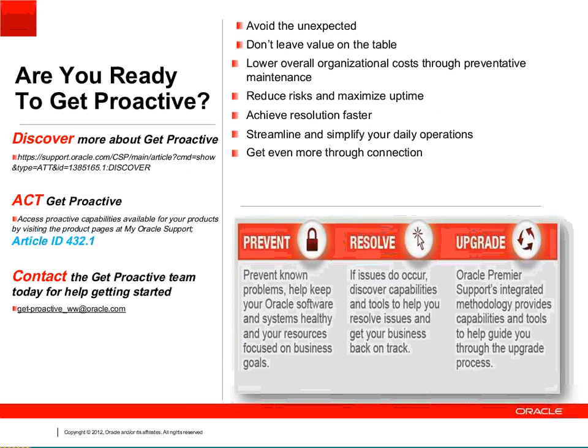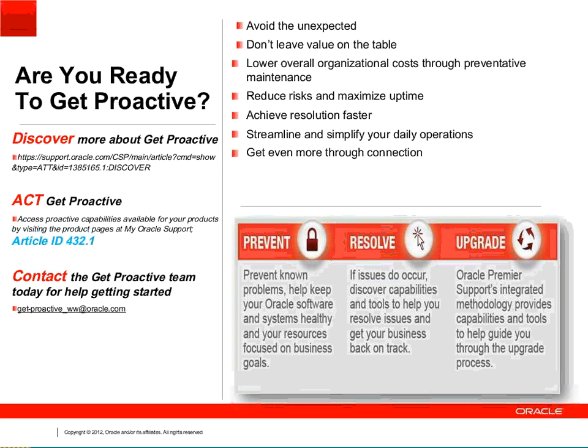All right, the Proactive Capability Portfolio is included in your Premier Support Agreement. Exploring how to get proactive is important because it can lower your organization's cost for preventing problems. Being proactive also reduces risk and maximizes uptime. So when problems do occur, you can get faster resolution. Avoiding problems is even faster. Proactive tools help you determine which patches you need and avoid conflicts.